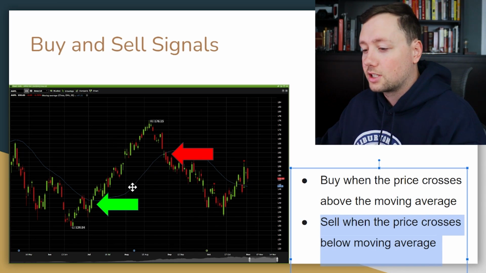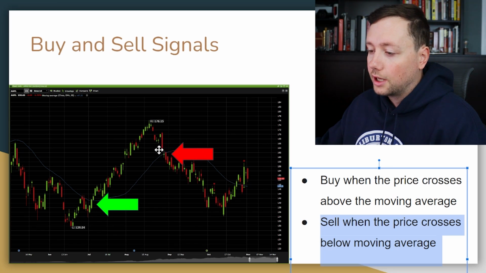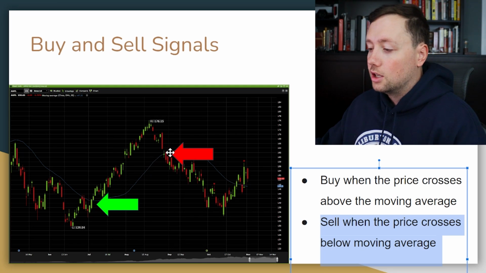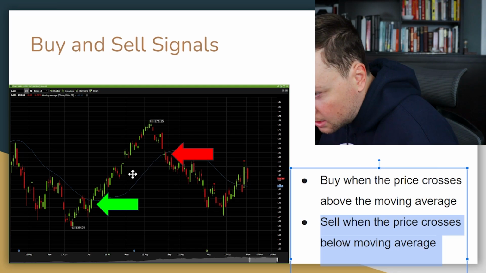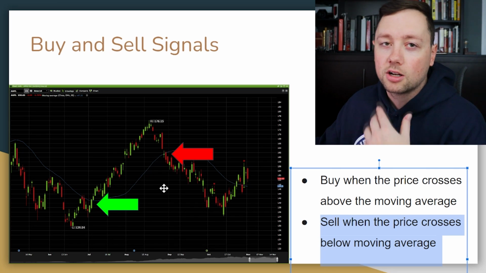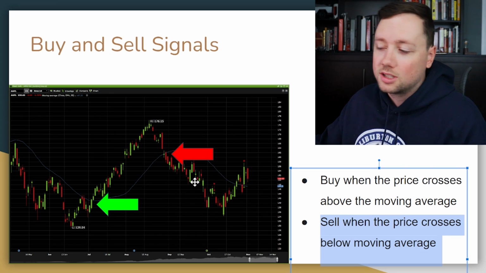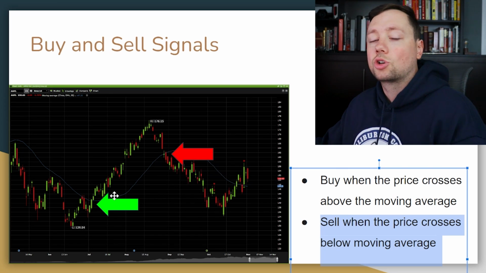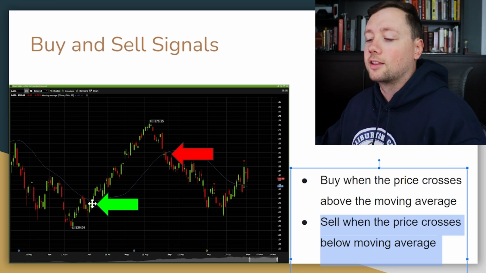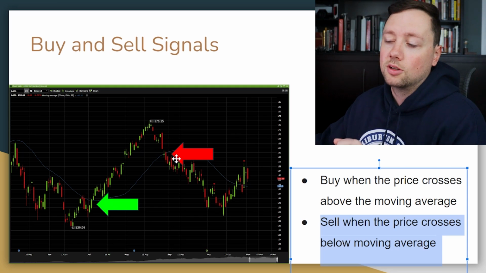So just for example here, if you had bought in at the beginning of July here and you had sold out at the beginning of September, when you got your buy and your sell signals, you would have made a nice, what is this, 162 all the way down to 142. You would have made $20 on a $142 investment, a nice probably 14 to 15% return, just by trading on the moving averages. Now, I'm not saying that's what you should do. I'm just saying that's how clear and nice these signals can be when it comes to the moving average.